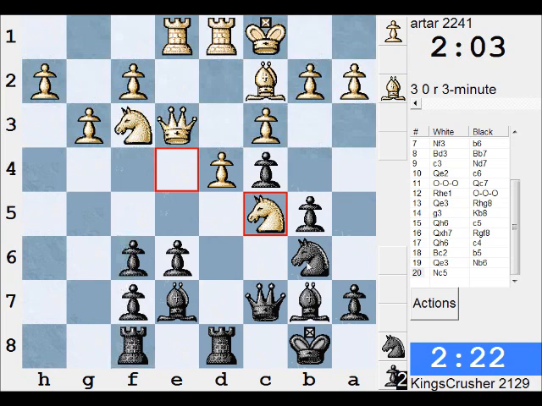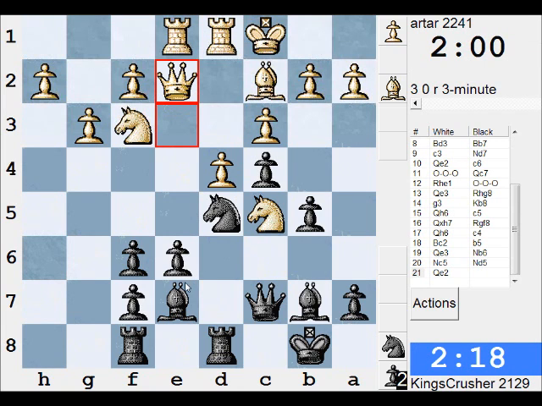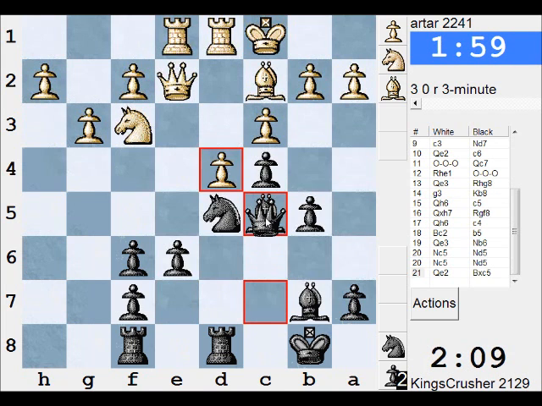Do I want to take? Oh no, knight a6. I don't want to take. I might want to take bishop c5 though, to keep that bishop. But then knight d4. Alright, tricky. I can win a pawn though. Hang on, just winning a pawn. Maybe it's worth it then.